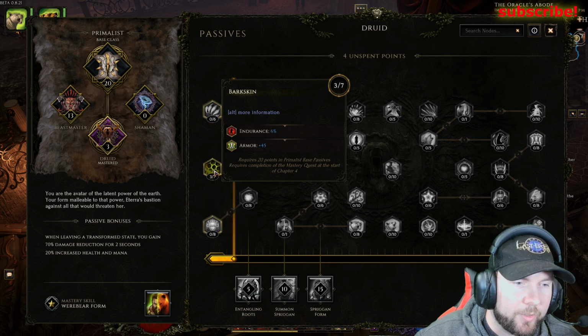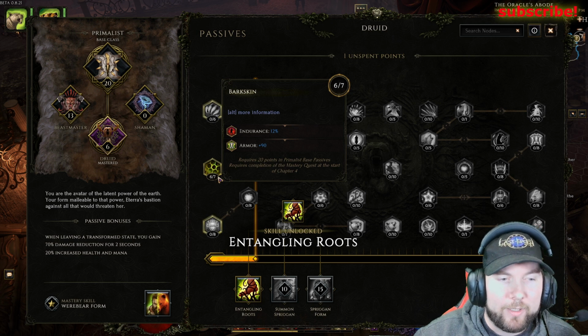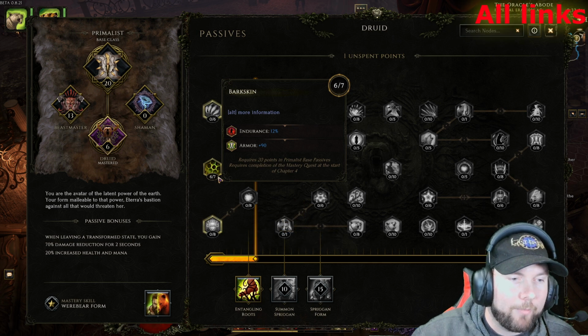All 7 are going to go in Barkskin. Going to give us more flat armor, and it's going to give us that endurance, so we'll take less damage once we hit that threshold cap for endurance.